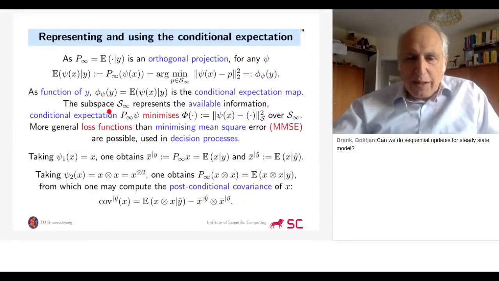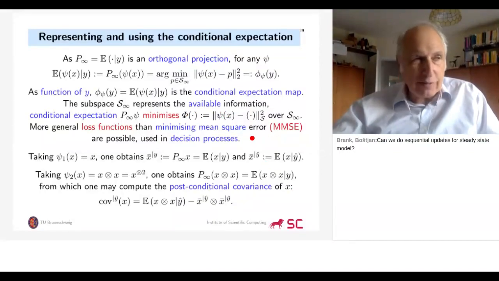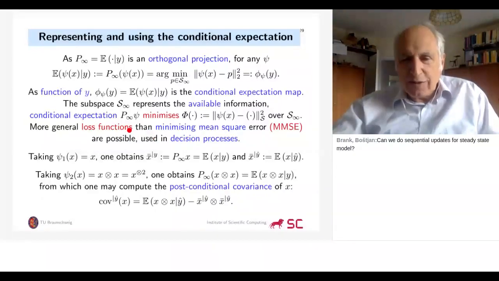Okay. But typically, why would you want to do this? Why do you do an updating? Maybe because you want to make a decision, like what to set as controls for your airplane. Then you might want to have another loss function, actually, which reflects your losses, maybe. So the risks which are involved with taking this decision. This goes into decision theory. We're not going to go into that. We'll stay with this loss function here.